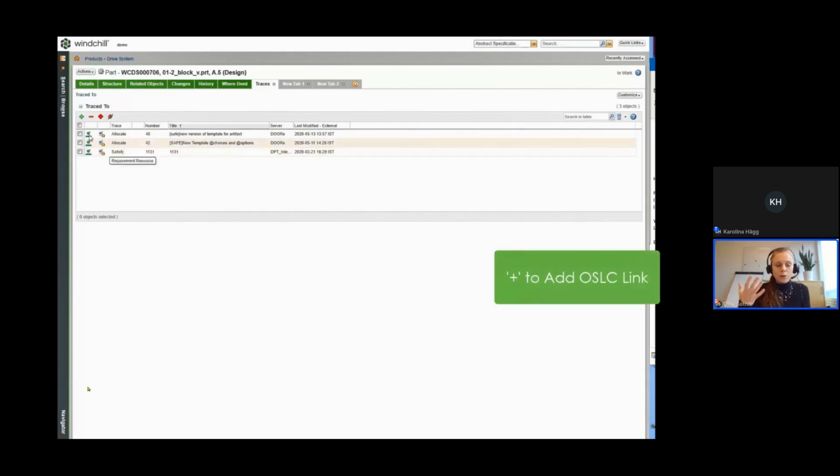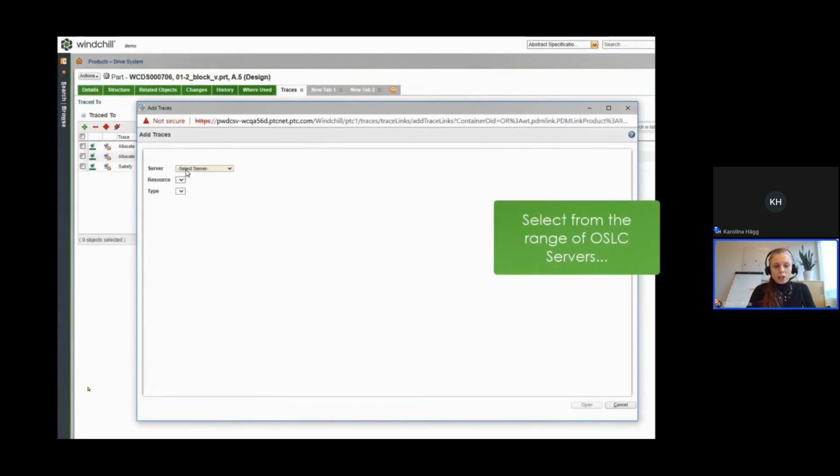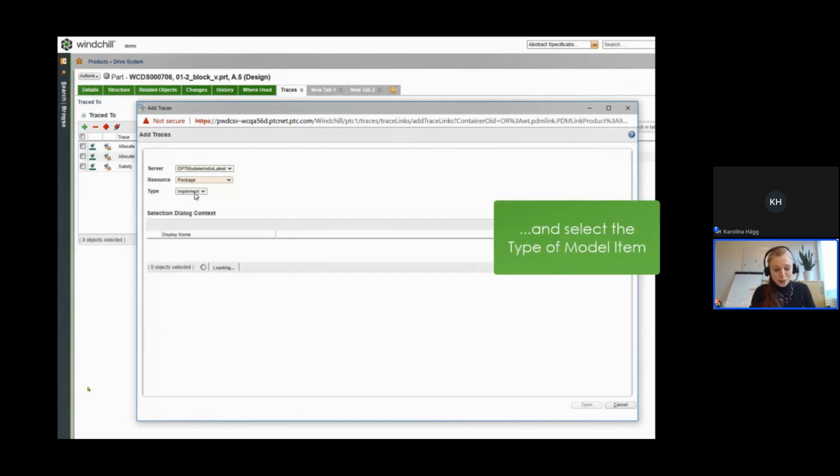And I want to attract your attention that right now we are searching for the data in Modeler using the Windchill interface, and it's super powerful.